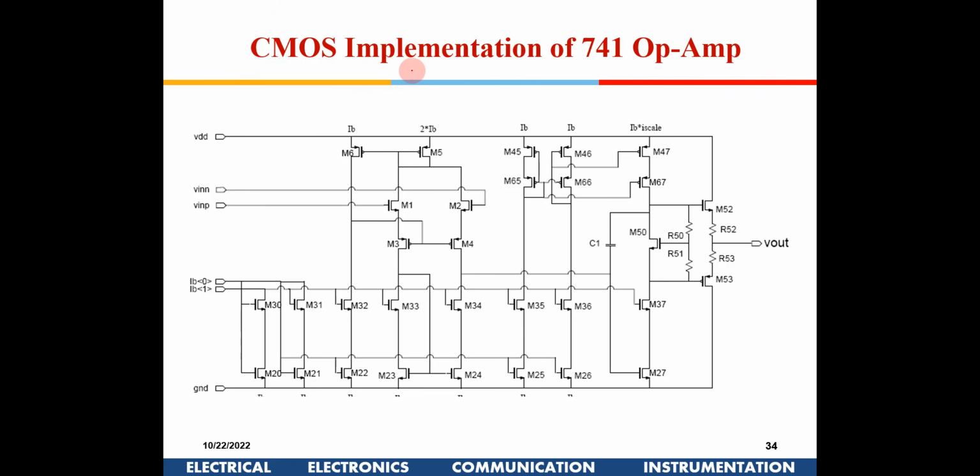This is the circuit which is there in the 741. The 741 op-amp has a BJT version as well as a CMOS version. So this is the CMOS version. There are a few 3-4 stages here. There are also some current protection and current sensing mechanisms. It is not a part of our syllabus, and we don't have that kind of time to do the full analysis, but just for your information I am flashing this slide.